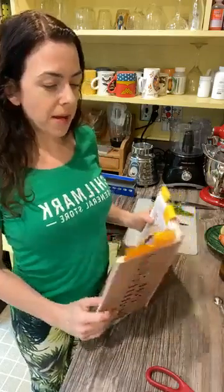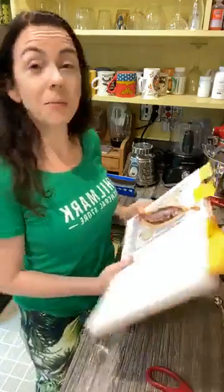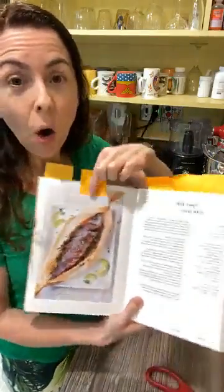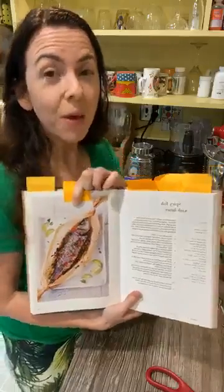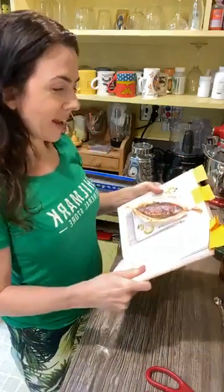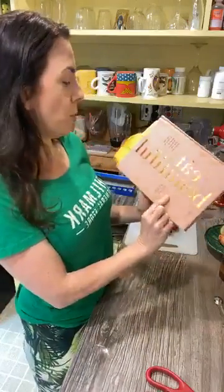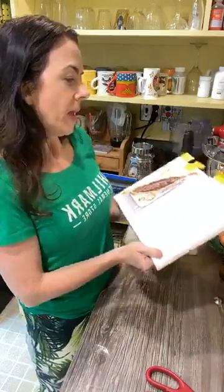Tonight we are making spicy fish with limes. I'm very excited because this involves cooking a whole fish, which I've never done before, but I really have wanted to. And this is from the Eat Beautiful cookbook by Wendy Rao.